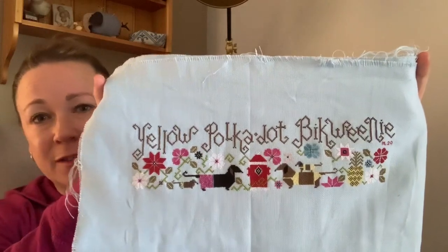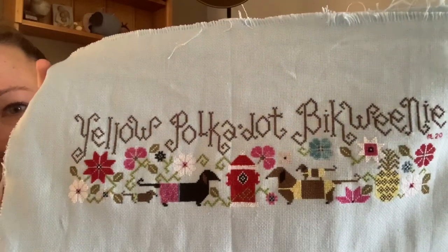Aren't they gorgeous? I want a real one day, and I'll get one, but not until I don't have horses, because I don't think weenie dogs and horses go too well together.